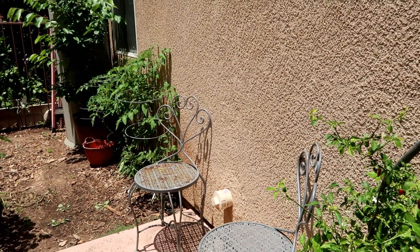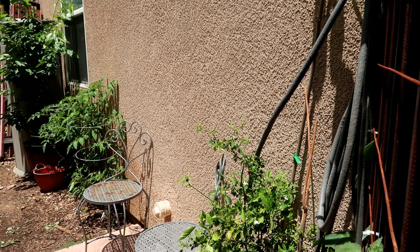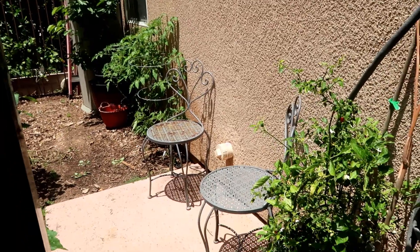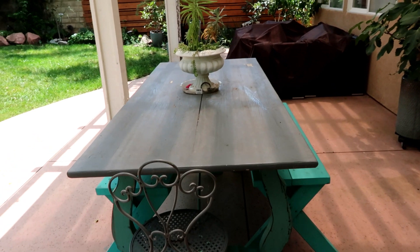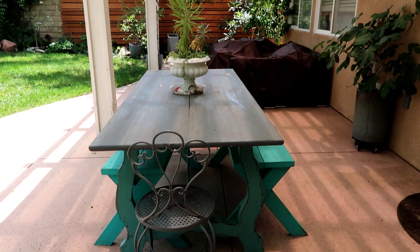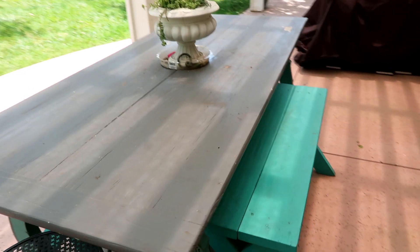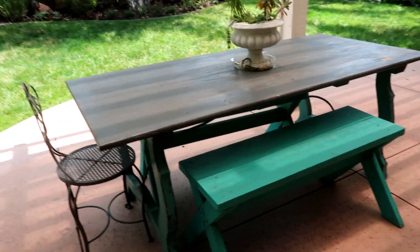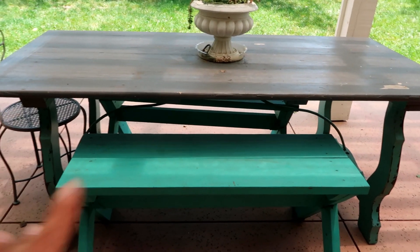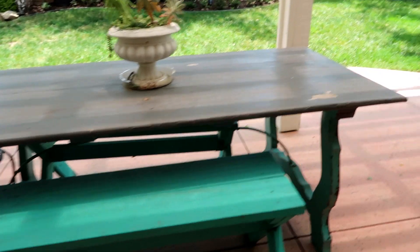So if you guys don't already have sitting spaces in your garden, I highly suggest it. I hope that some of these ideas have inspired you. Let me show you guys — I do have a table where we as a family can have an afternoon lunch or dinner out here with some beautiful lights. Or if my kids have kids over, they can come and eat here and I can avoid the mess inside the house. As you can see, it's kind of like a barn-style table. My dad actually built these benches for me, so those were perfect. I love the space.